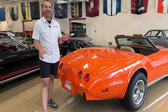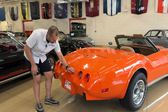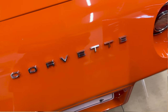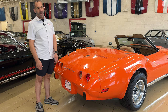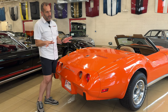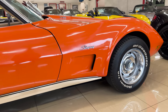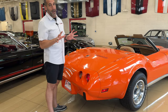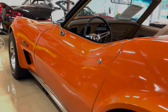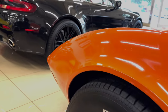I like to talk about the styling back here because it's funny — if I was to remove this emblem, 99% of the world would know right away this is a Corvette. There is no mistaking this for a Chevy Vega or a Ford Mustang. The Coke bottle design of this body — you should spend a second and just look at the body and lines of these cars. That's why they're so popular. They are a spectacular engineering and artistic design of an automobile that's lasted so long, continuing to go up in value because they're great looking.